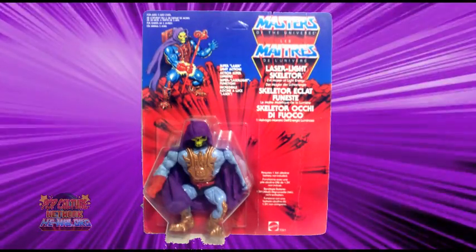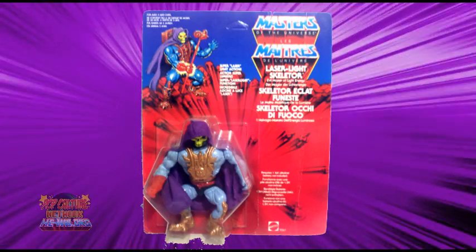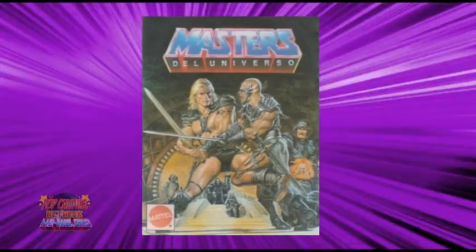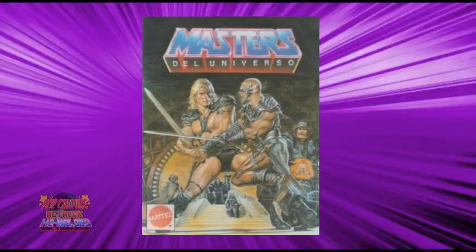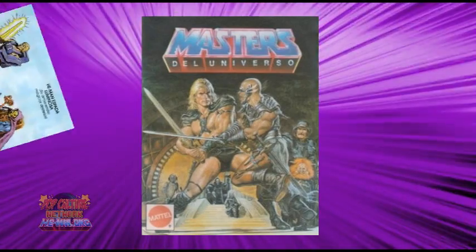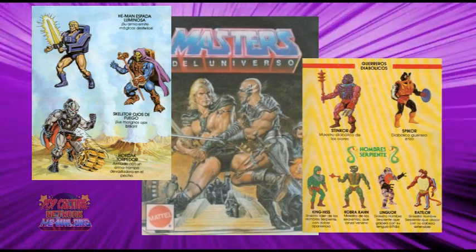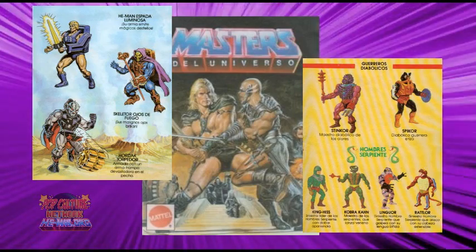The figure was packaged in the standard-looking European double-logo deluxe Masters of the Universe blister card. Instead of being packed with a standard mini-comic, Skeletor came with a mini product catalog, except in Italy, where he didn't come with a book at all. The catalog cover features some awesome artwork straight out of the Masters of the Universe motion picture. The inner pages include a combination of photos and artwork of many other classic action figures.